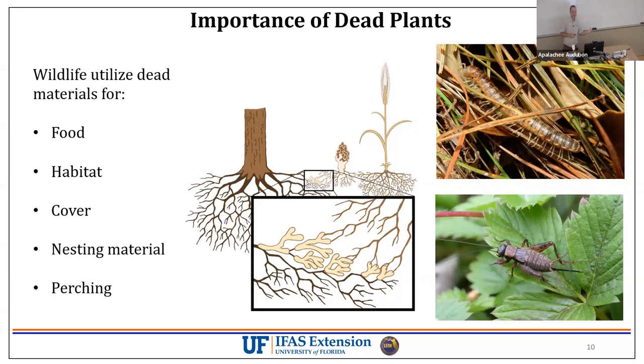How do wildlife utilize dead plants? So first, it's food, right? And so when a plant dies, what's the first type of thing that starts coming in? Either an organism or the general group of organisms that start taking over. What are they? Decomposers, right? So the decomposers start taking over, and Clara there loves fungi. So it's a lot of fungi that start creeping into these dead plants, and they're starting the natural breakdown, bringing all of these nutrients, getting it into a form that gets back into the soil, so that the whole circle of life thing just keeps going and going.